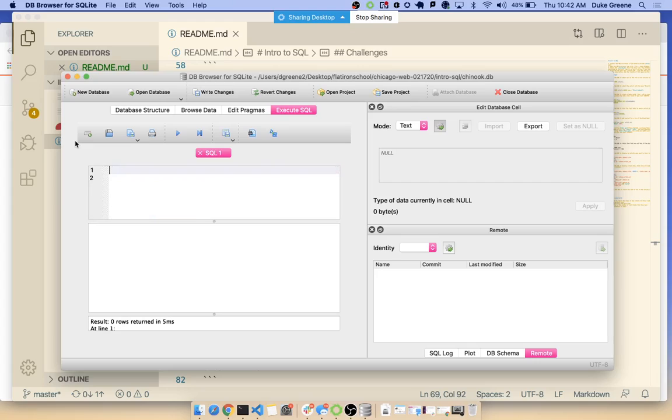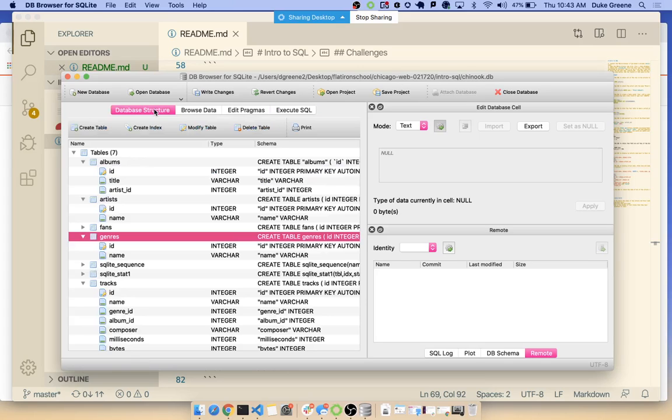I'm going to look for all of the albums where the artist ID is 169. And by the way, the all caps text is optional, just for readability for humans to tell the keywords from the table names, but you don't need them. Select star from albums where artist ID equals 169. There are none. Result, 0 rows returned. There's just no albums that belong to the Black Eyed Peas.